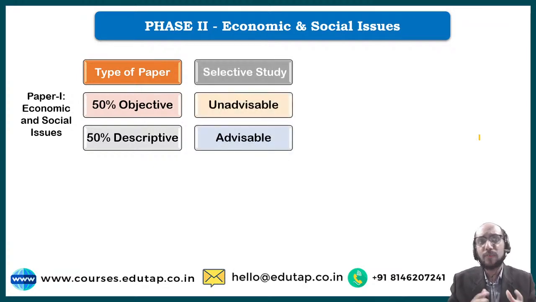Selective study is unadvisable for objective paper. What is the meaning of this? आप एक महीने का करंट अफेयर्स पढ़ के जाएंगे, बोलेंगे मेरा ESI ऑब्जेक्टिव अच्छा जाना चाहिए, नहीं जाएगा. You have to study 4 to 6 months का current affairs well at least. That should be your first priority so far as objective ESI is concerned. If you have less time, you have not studied anything, last 4 months का you should study. If you have studied, if you have time, at least last 6 months का you should study.